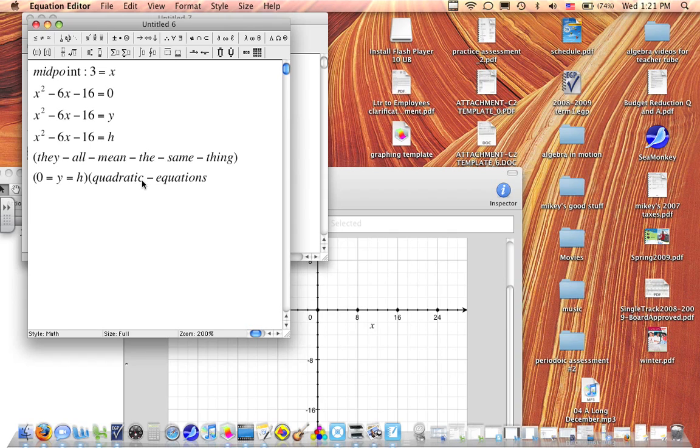I don't know exactly why they do that, why they want to call it h, why they can't just call it y. You're having a hard enough time figuring out what math words mean, and then they throw a synonym at you right away. It makes things a lot more difficult, but there's nothing more I can do about that. So let's work here. I know that x equals 3, so let's replace x with 3 in 2 places, at x squared and at x, and let's see what happens.